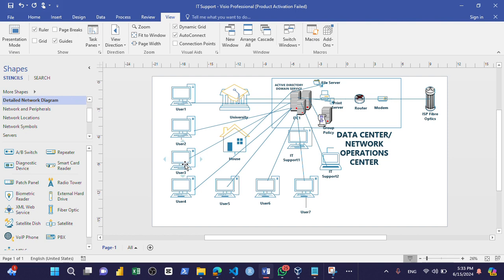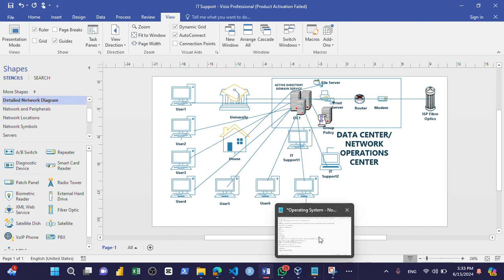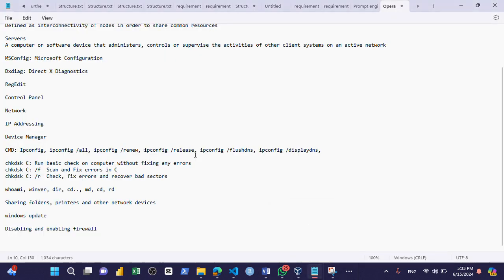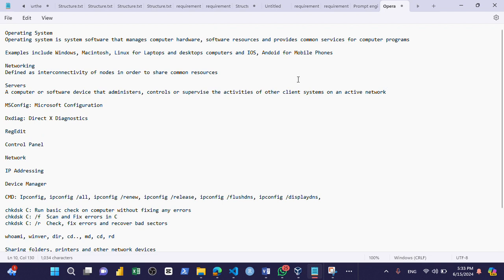But before we do that, for the sake of people who have not been into the IT world, it's very imperative and necessary for us to pass some knowledge across, right? Because this might be a little bit advanced for just normal users. But this training is designed to bring people that are interested in coming into the IT world, to give them some basic knowledge or basic idea of what they should know before they start this training.